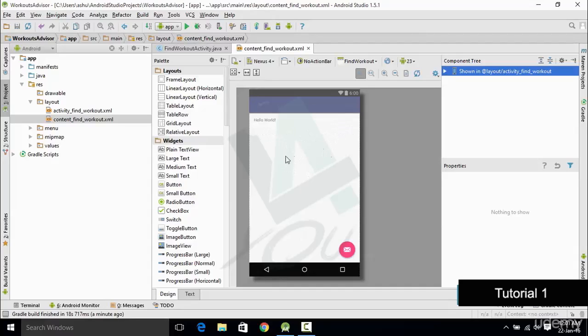and then we are going to have a button right over here. So when we select an appropriate body part and when we hit the button right here, it is going to list out the workouts which we need to perform. So without wasting any time, let's go ahead and create the layout for this. In this case, instead of just dragging the elements onto the screen, we are going to type in some XML code.